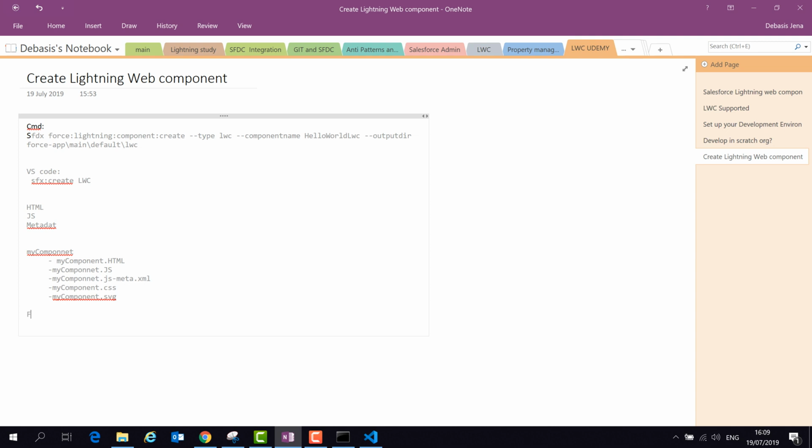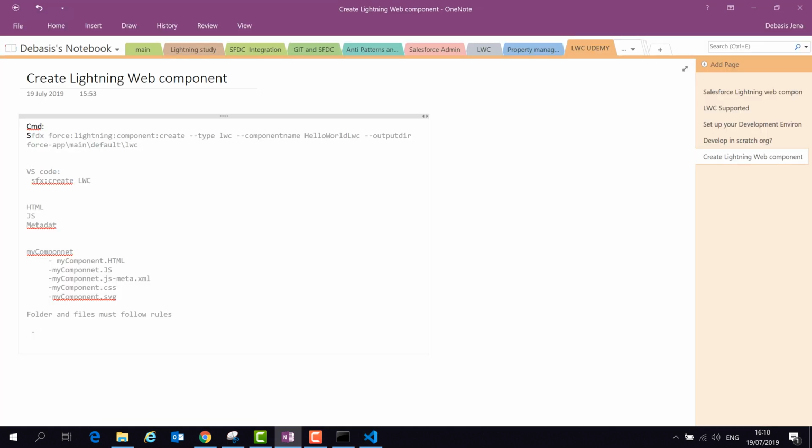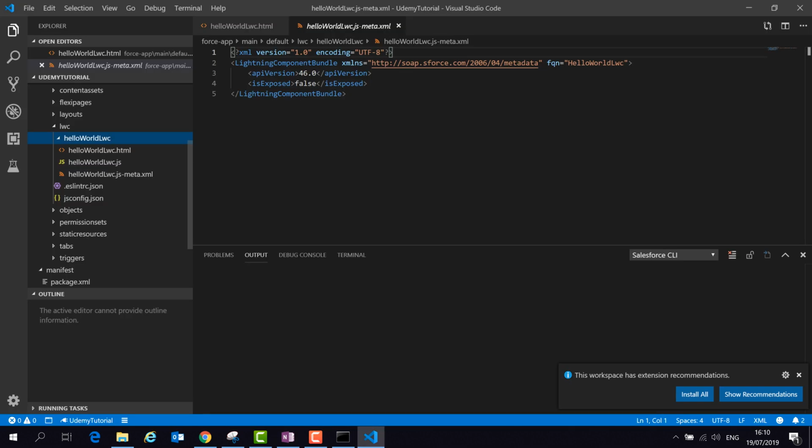So always remember, these folders and files must follow some naming convention rules. What are the rules? The folder that got created, and the files created under it, must begin with lowercase. So first rule, the file name must begin with lowercase. If you see what is currently created by the system, all files start with a small letter.